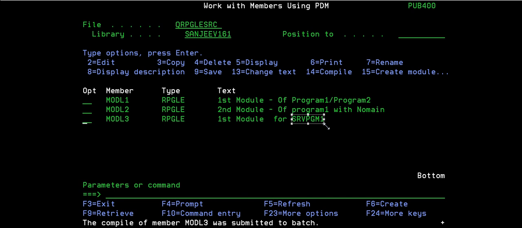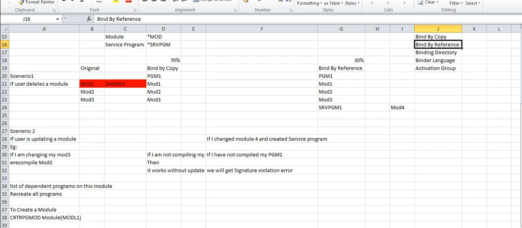Whenever you update your service program, the system will try to fetch that service program, and it is not available, so we'll get a signature violation error. In order to avoid that, we are going to use a binder language. I will tell you exactly how binder language works.